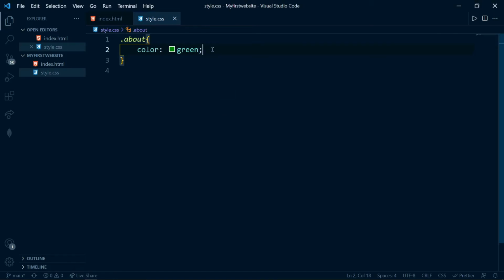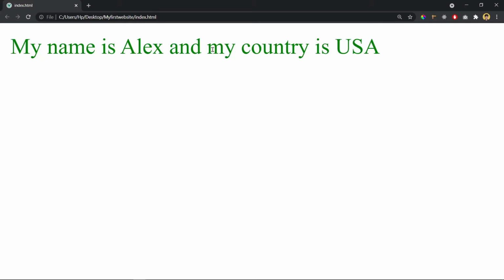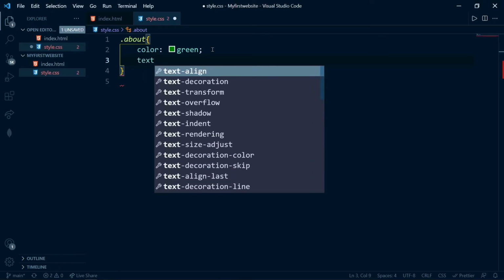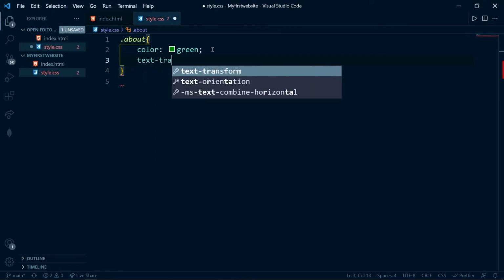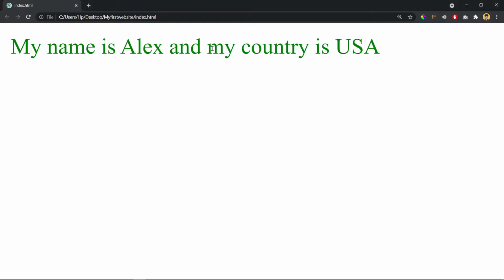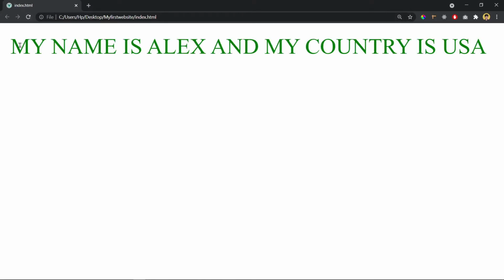Let me first do uppercase. For that we'll be using the text transform property, which describes how the text needs to look. First of all, uppercase, save and refresh. You might note all my content has changed to uppercase, right?